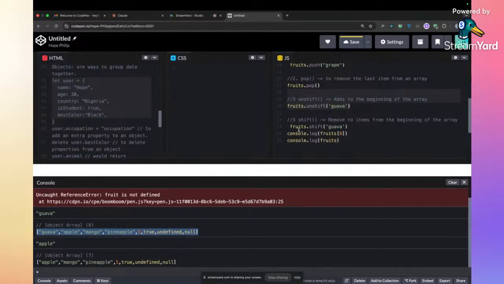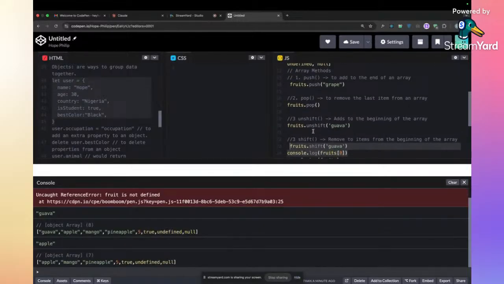Now we took out guava, and the array is updated to what we had in the beginning. So now the first item is apple. That's why when we console this we saw that the first item in the array is apple. I think that's that.